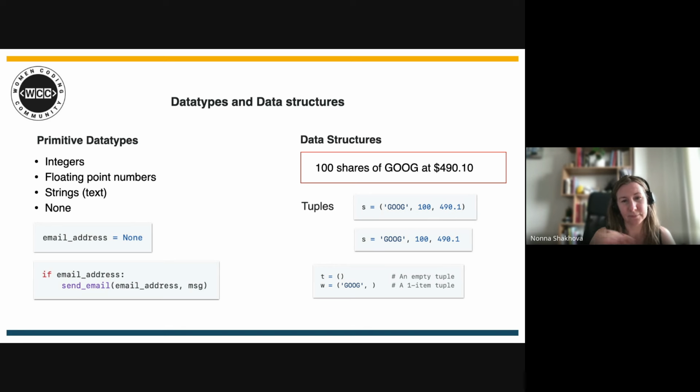I think about this like records or structures. For example, if you see one row in an Excel table or in a database table, this will look like a tuple. And tuple contents are ordered, ordered like arrays.